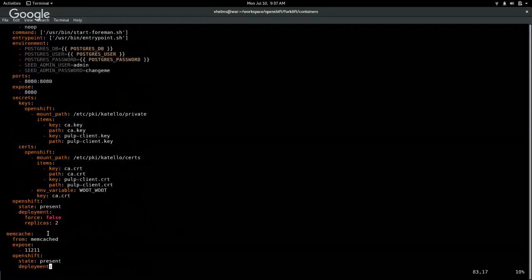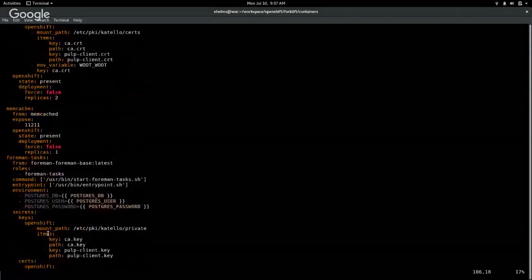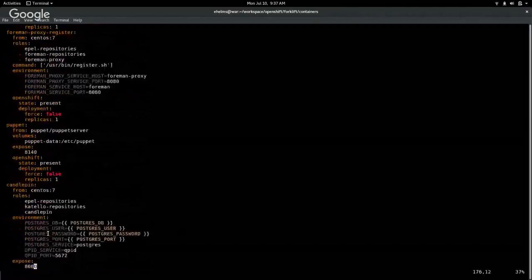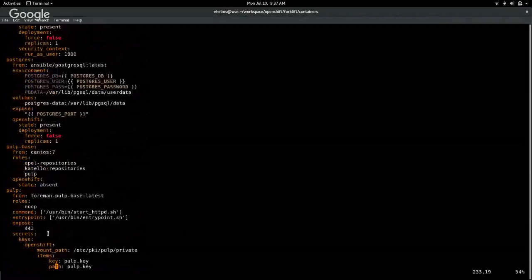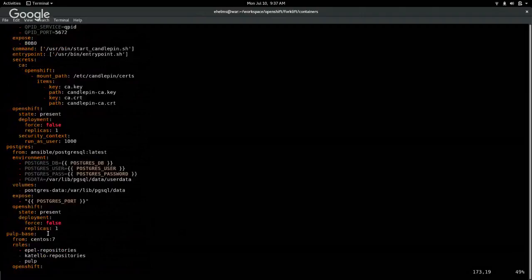All right. One thing the Foreman service doesn't do that I just want to show real quick is that it doesn't have any volumes mounted to it. It has secrets mounted to it, but it doesn't have any volumes. In this case, if we look at the Postgres application, it has volumes specified, and it's saying, mount the volume named Postgres data at the path /var/lib/pgsql/data. And so it'll mount that volume we saw defined down below at that point.